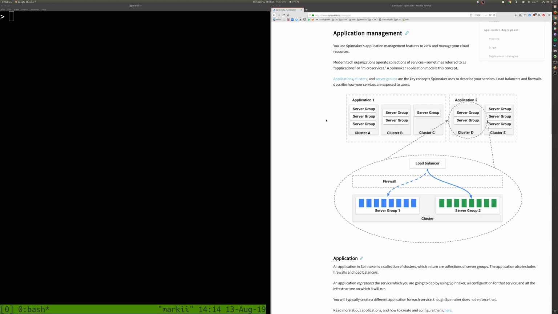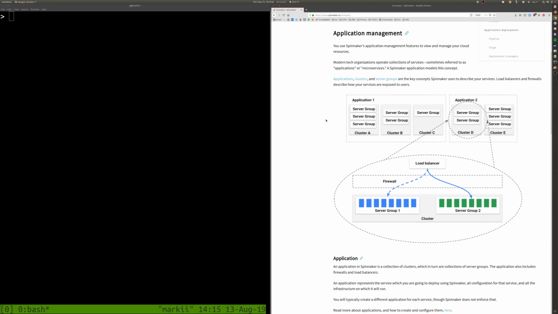And so basically you have what's the equivalent of a multi-cloud inventory. So Spinnaker supports installing not just to Kubernetes, but to Amazon, Google Cloud, etc. And it sort of manages what applications you've deployed to what platform, and then what versions of those applications are deployed to which platform in which environment, etc. So that's kind of the app management side of things, and then it also does pipelining.